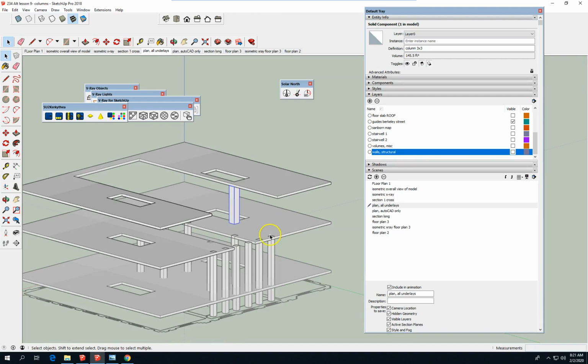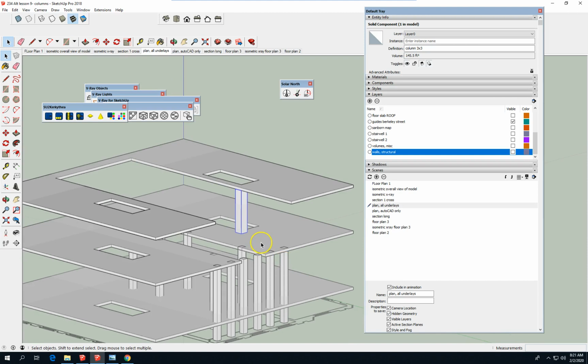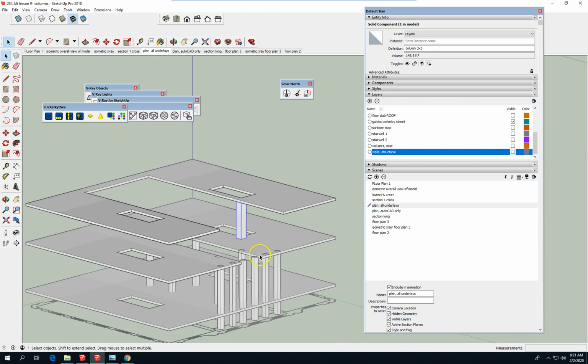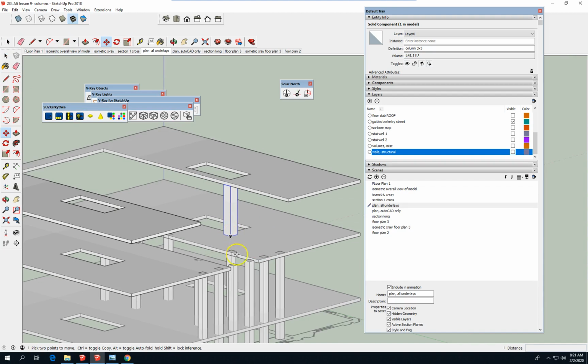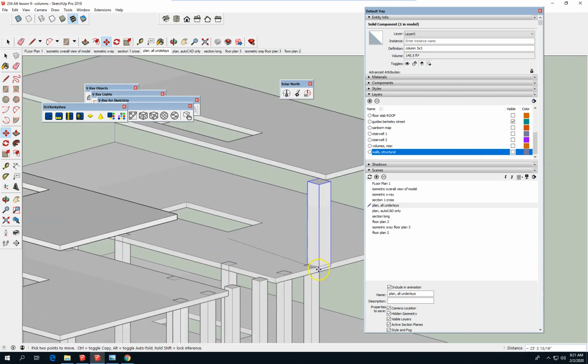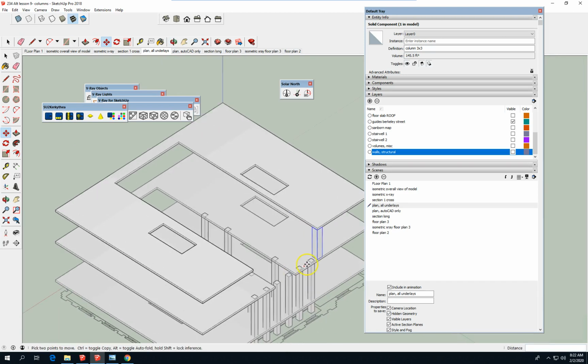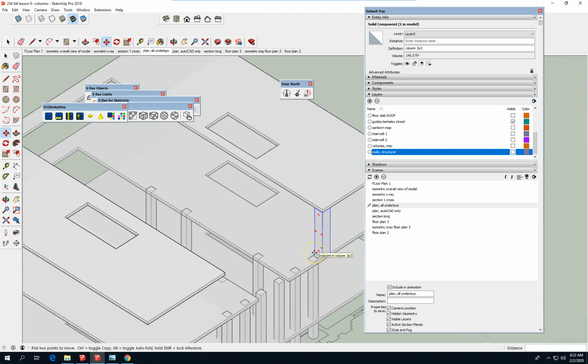There are 8 volumes, so we need 8 intervals, so we need 9 columns. Let us move it to the front of the building. Now we're going to array in this direction 10 feet, enter, and 8x.